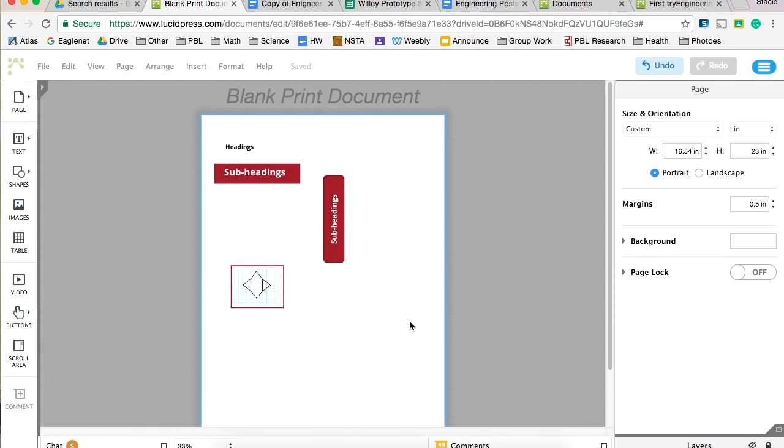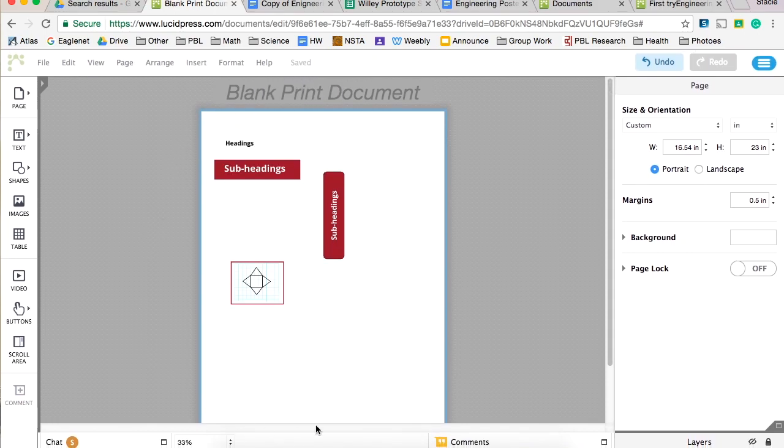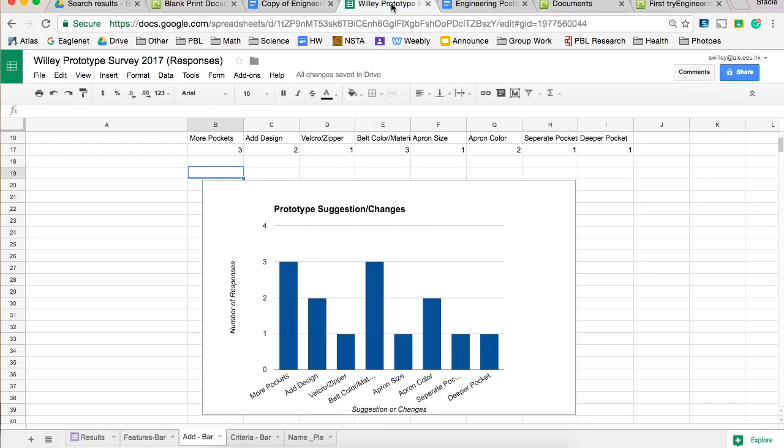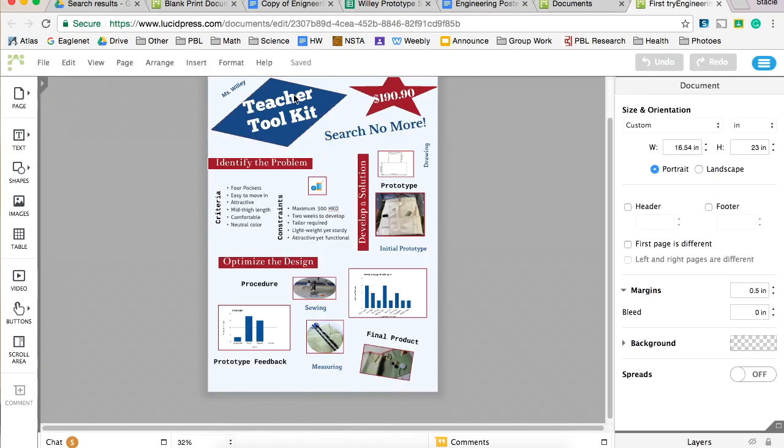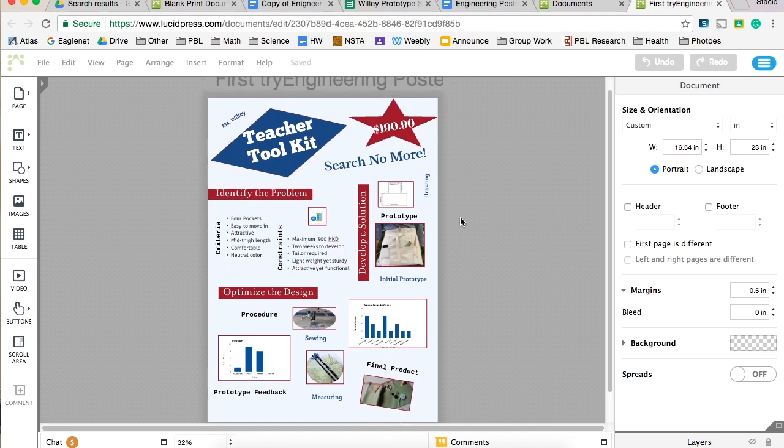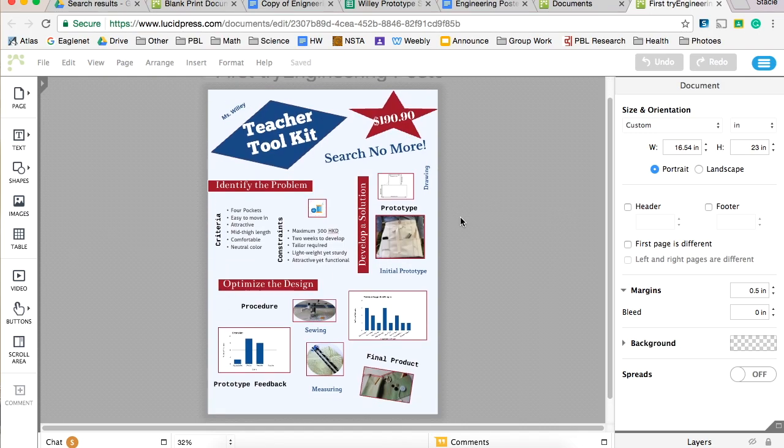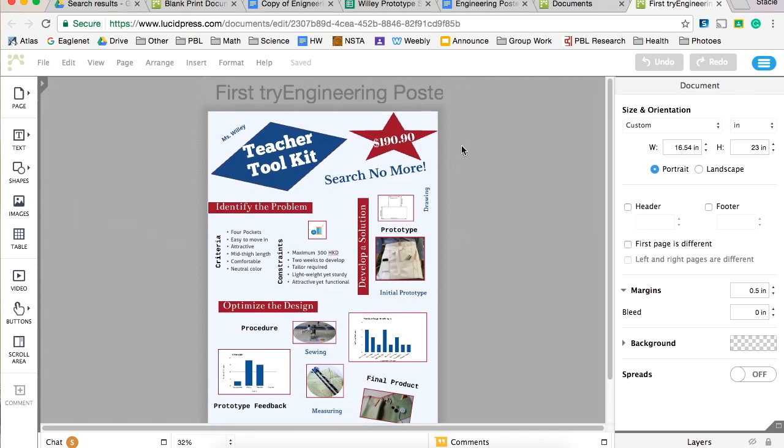Okay, so I would start by having this document open with the directions and just start putting in the things that you need. Between your engineering journal and your survey spreadsheet, this one, you should have all the things that you need to just copy and paste into here. Okay, don't get too hung up on it looking perfect from the start, because there's lots of revising that we'll do to this. Okay, all right, good.